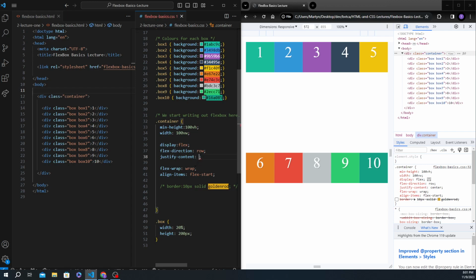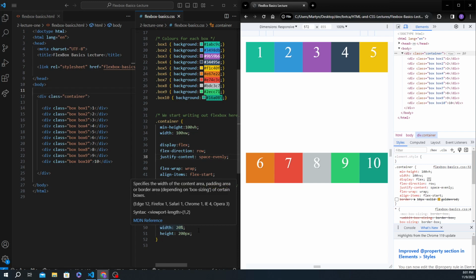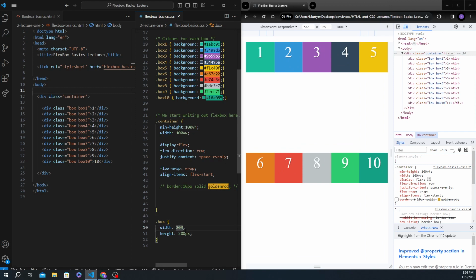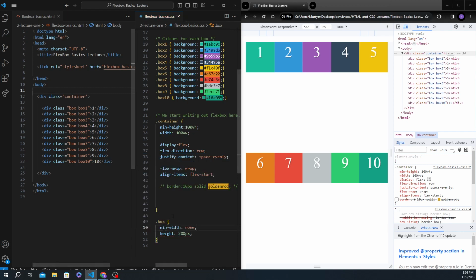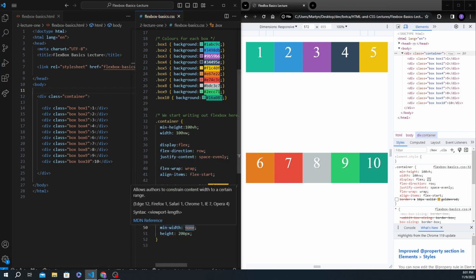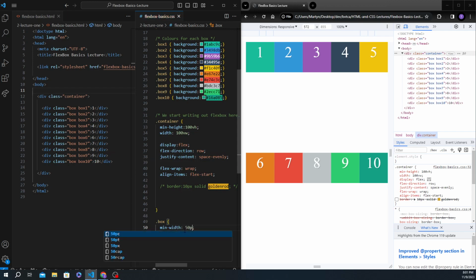Let's look at some of the other justify content settings, like space evenly. Well, notice there's no change, and that is because our boxes are set to a percentage width. Okay. But if we want to set our boxes to just be a minimum width of, let's say, minimum width of like 50 pixels.